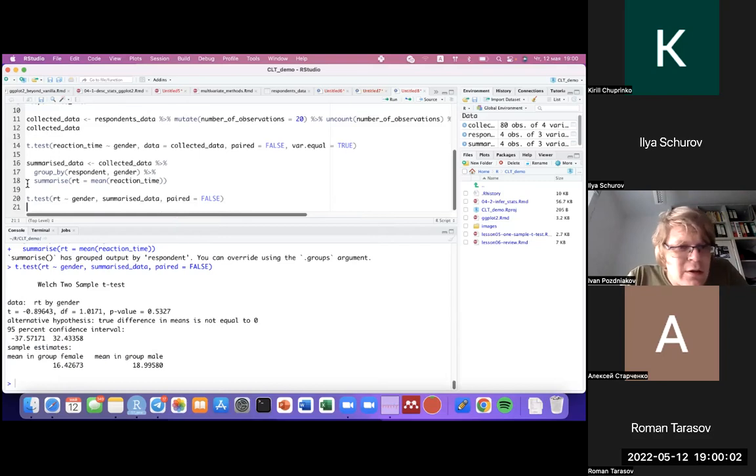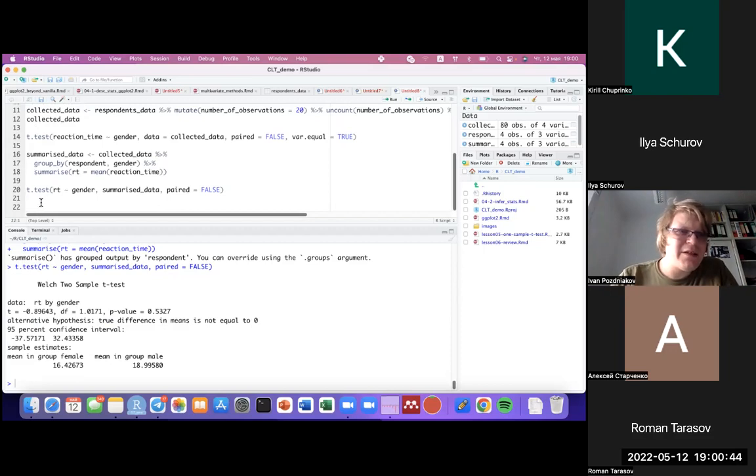Yeah, it worked. It's actually questionable practice to calculate t-test when you have just two subjects in two groups. People usually say that it's nonsense, but I saw an article that tried to defend the position that using extra small sample sizes like that is actually not so bad. So there's nothing wrong with it. But that's the one approach, the most simple one, is to just summarize your data, average for every person, and then calculate t-test or whatever.